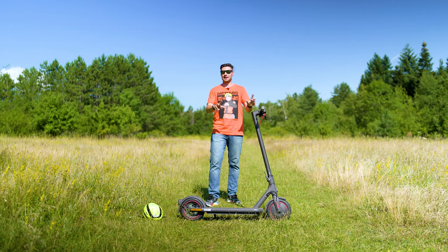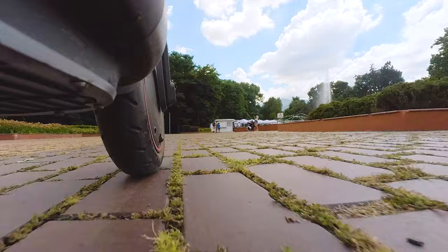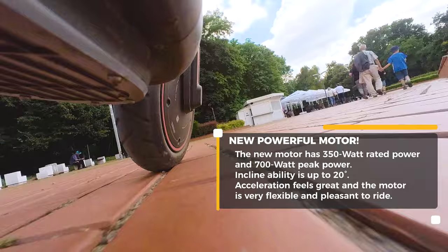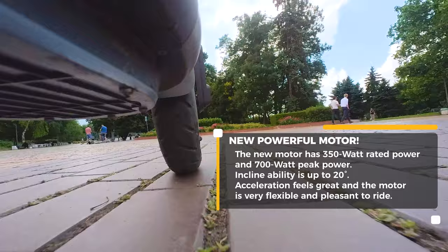Pretty sure you have a lot of questions about the motor performance, the battery range and everything else, so I already have the answers. The motor is among the most essential parts and it is a brand new integration with the new size of the tires. In peak moments it doubles the standard power and goes as high as close to 700 watts. While Xiaomi do not disclose the exact torque value, it is notably more powerful than the previous generations and feels on par with the motor used by the Ninebot Max.